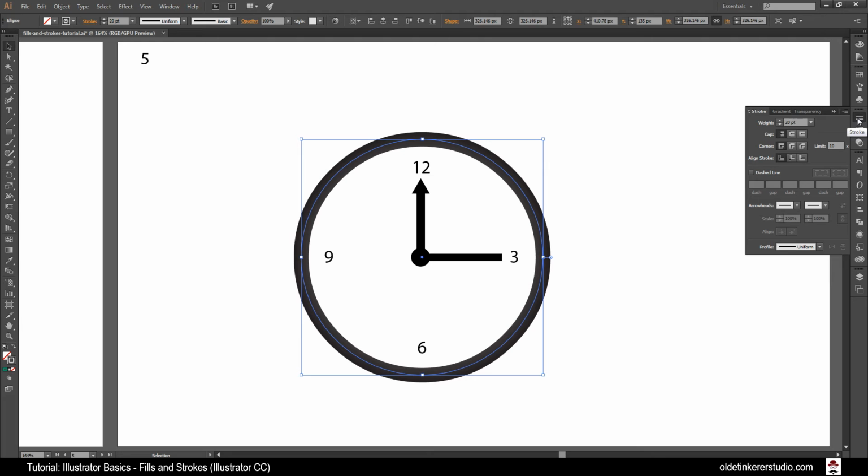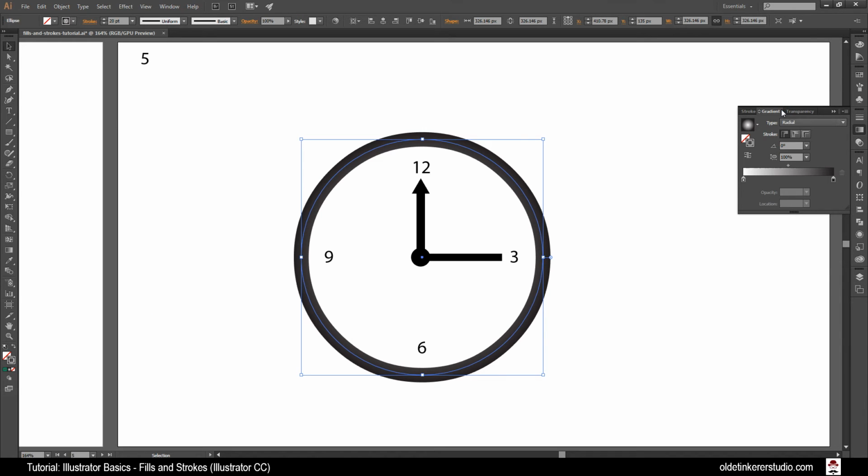Make sure that you have the show options clicked in the top drop-down menu, and the align stroke is set to align stroke to center. Make sure that you have the stroke active and click on the gradient tab. Then go ahead and apply a gradient. Just choose the white and black gradient. Now the gradient is flowing from white to black across the stroke. Under the stroke option, click on Apply a Gradient Across Stroke.